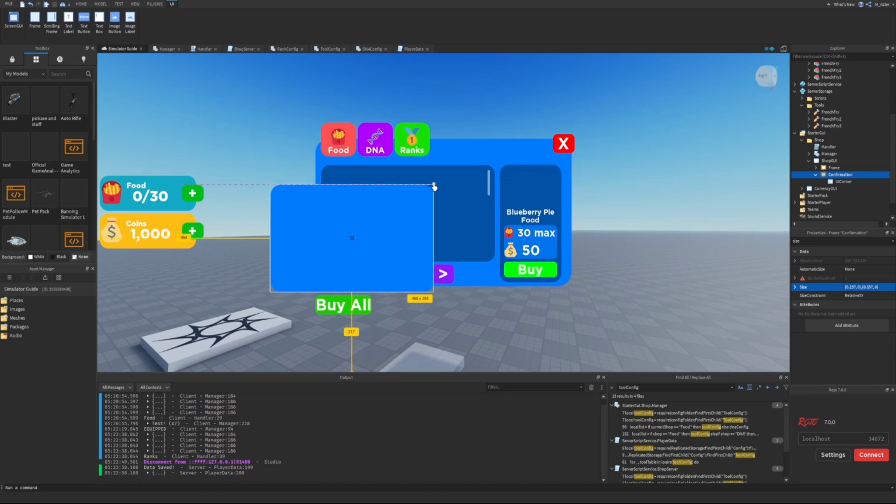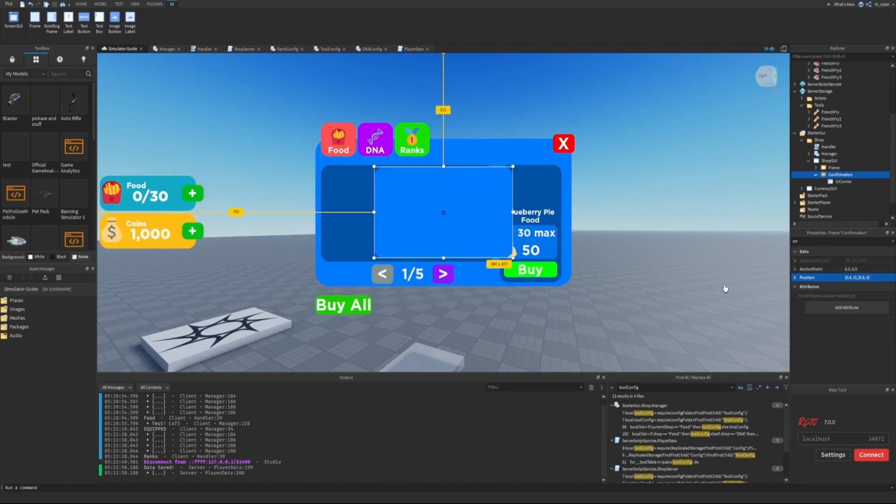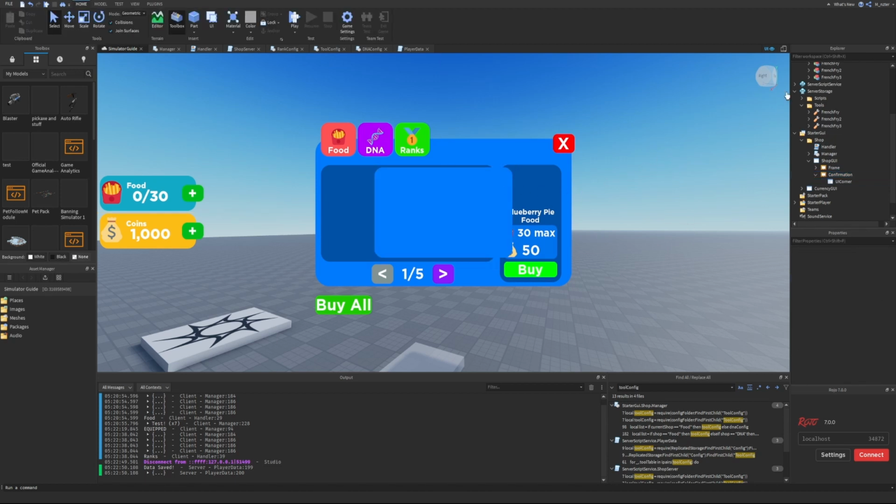Now we have the sizing. Let me just drag it to be smaller, adjusting the position again. Okay, so there we go. That's pretty good. We got the sizing down. It works on mobile. We've got the color down. We've got the curve down.